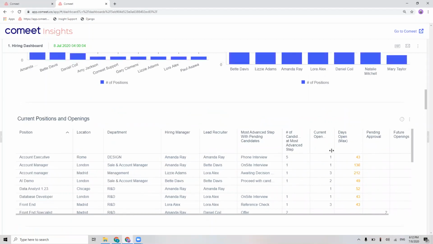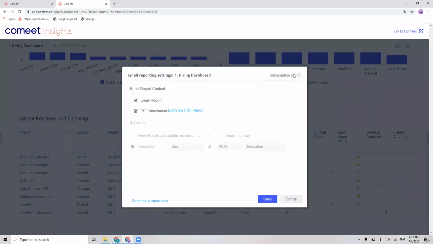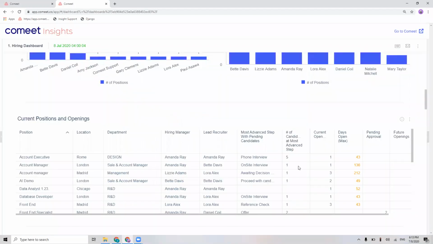I want to take this opportunity to also talk about downloading the report. A lot of times you're going to want to download this information to use internally. So we have a few ways to do that. If you want to download the entire report, then you can either press PDF here to download it as a PDF, or you can select the 3 dots and then download either as a PDF or an image. You can also get it to your email if you prefer. I will have to turn this toggle on for you, but just reach out through support and you'll be able to get it to your email.